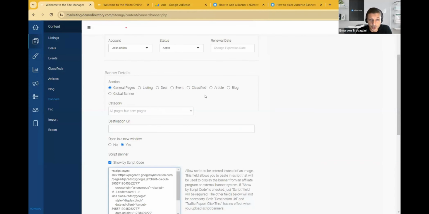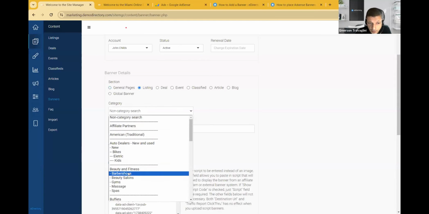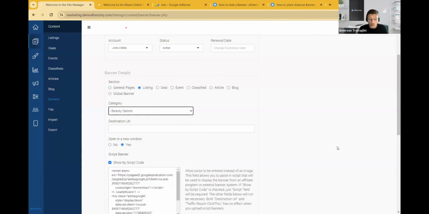But this is very useful if you're using an affiliate program or another alternative for a certain category, for example, because you can select that a paid banner will be displayed just on listing pages related to a specific category, for example, beauty salons. So you can configure this.